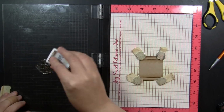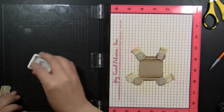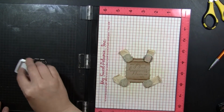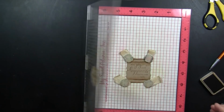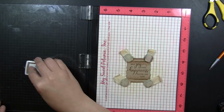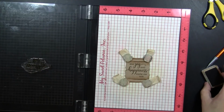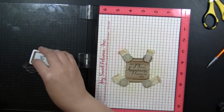So here's the sentiment that I've chosen from that snowflake sentiment set, and I'm stamping this with archival ink in the color of potting soil. I am stamping it in my Misty Stamp Positioning tool, which just allows me to stamp it multiple times and really darken up the color of my stamping.